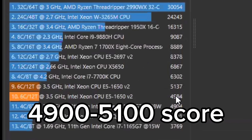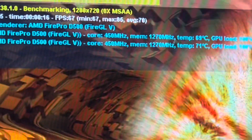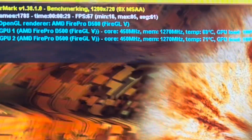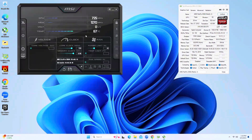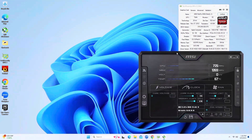I also went to FurMark so I could run it and see what kind of score I would get. The 1080p didn't really work out too well, so I went down to 720p, and it was over 60 frames per second. There's something interesting though — it shows both GPUs in GPU-Z and in the FurMark benchmark. When I ran the benchmark it said they were both working, but I was under the impression that only one could be utilized. So I'm not sure — is it really using the GPU, or is it just saying it is?